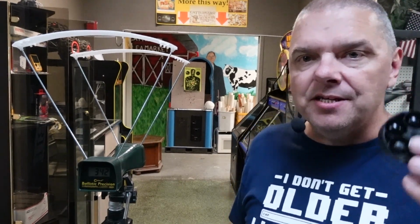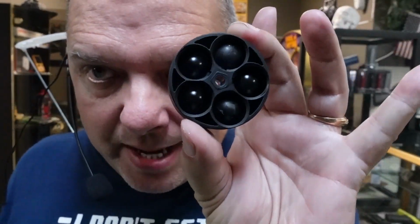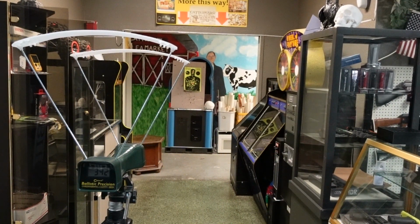Now, 2 of these, I want you to take a look at this, are a little different. See the difference? So 3 of these are the plastic ones, and 2 of those are those rubber with a steel ball. So I'm really kind of curious to see if we're going to see any kind of a change. Guys, we know what it chronos at. I'm actually going to see if I can hit Scully. So, all right, glasses on.